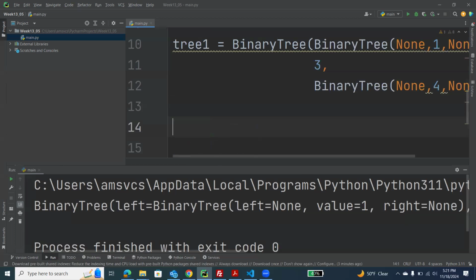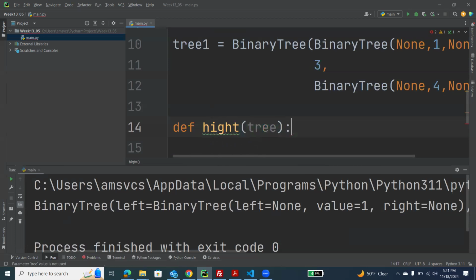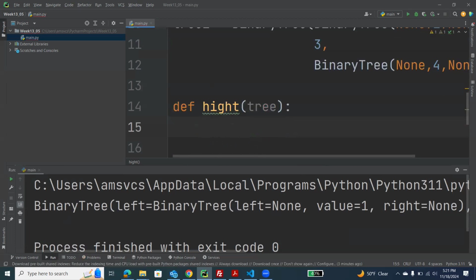So let's create function for height of tree. And as I mentioned before, we will use the recursion. The base case will be applied to the node with empty subtrees.